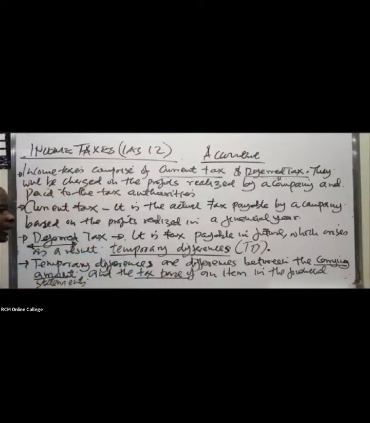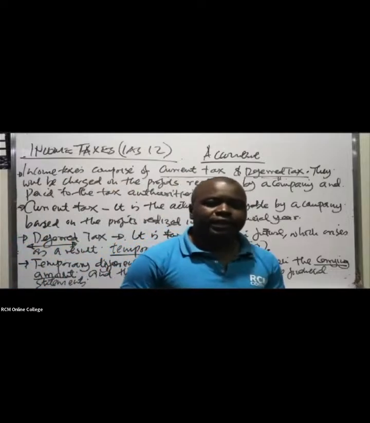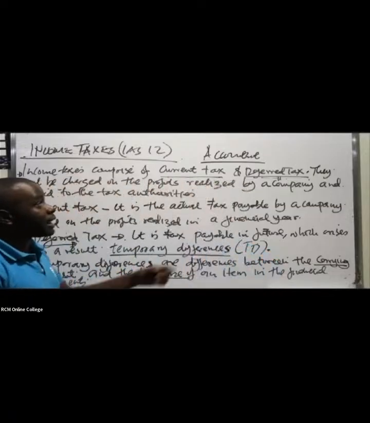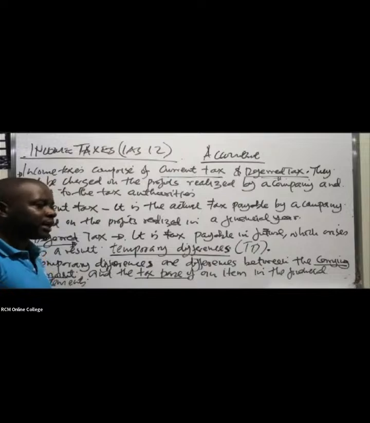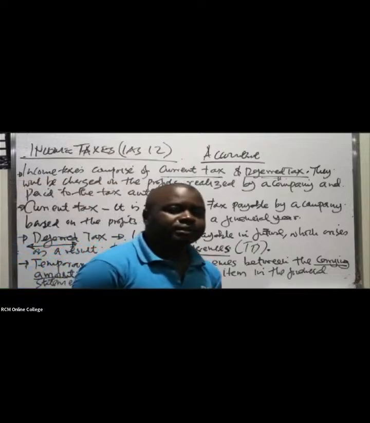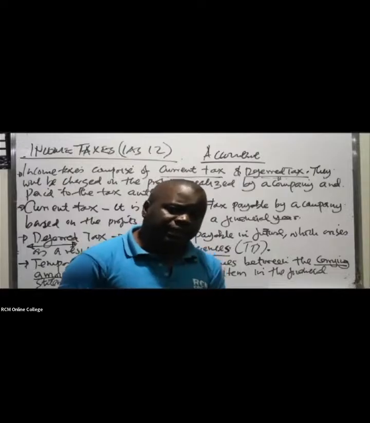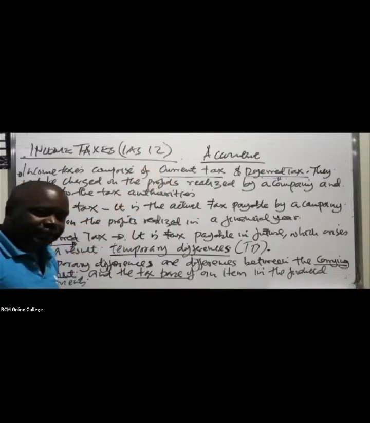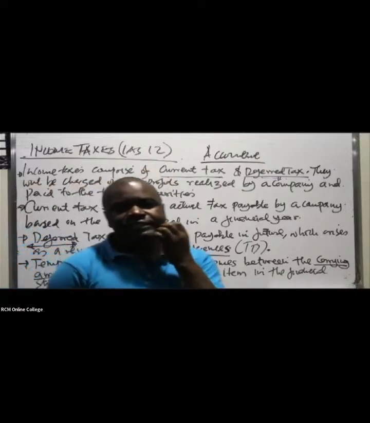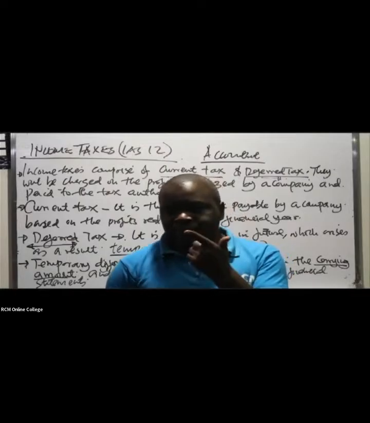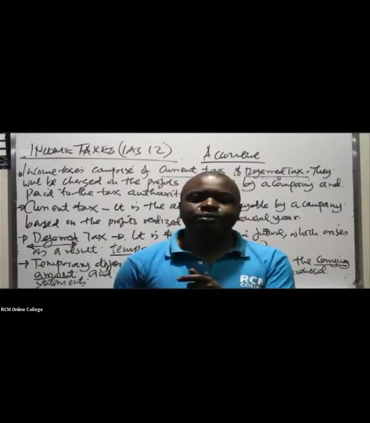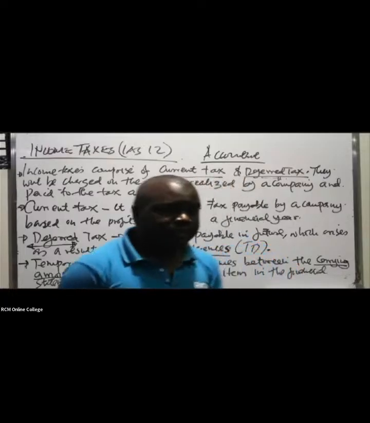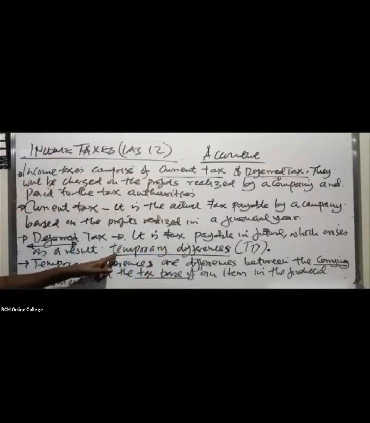And of course, I've already given you an example. If you are a good student of public finance and taxation, you've already done it. When you have the profits prepared by the accountant, to know the ones that are supposed to be taxed, you have to do some kind of what? Adjustments. The taxman doesn't understand the language of depreciation. You normally prepare the financials and say in the expenses, less depreciation. For him, that is not his language. The loss of value of assets, he calls it what? Capital allowances. Or sometimes he can say what? Wear and tear. It depends on the kind of asset. And as a result of this, normally arises what we call what? Temporary differences.